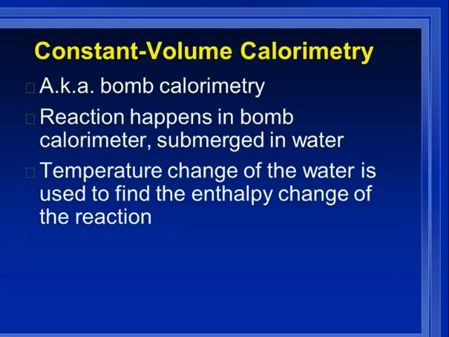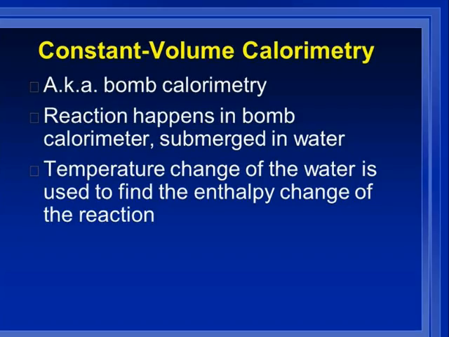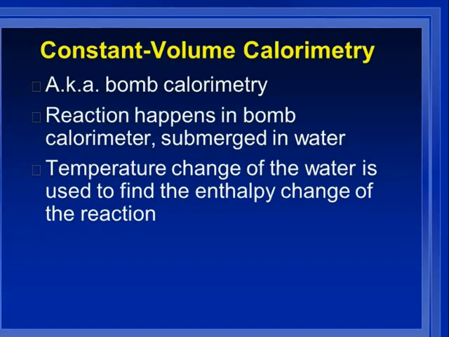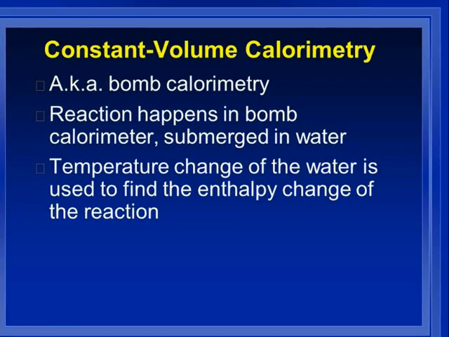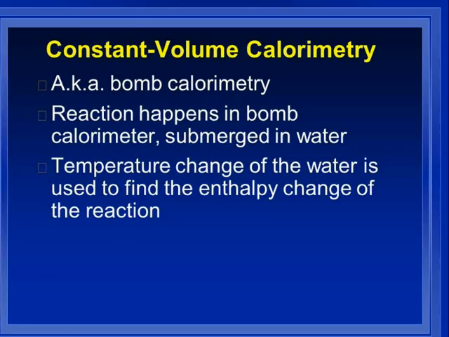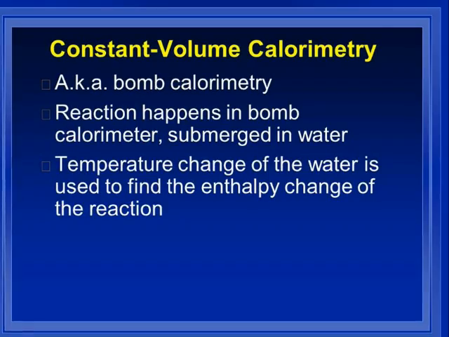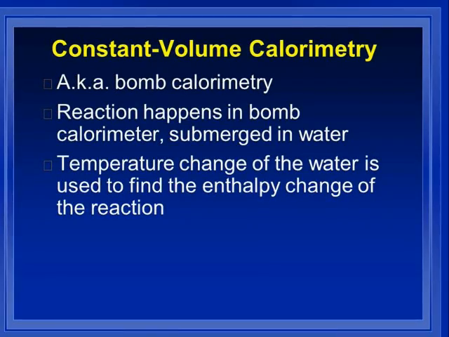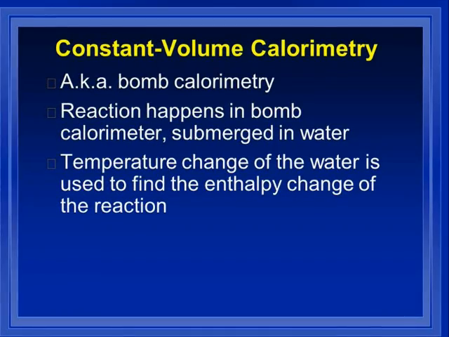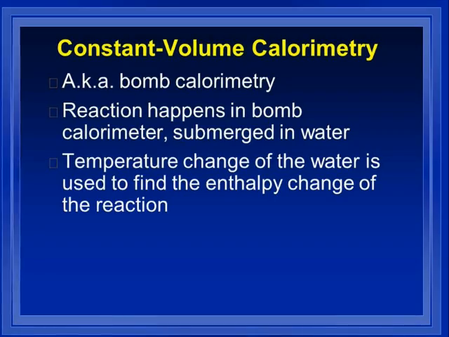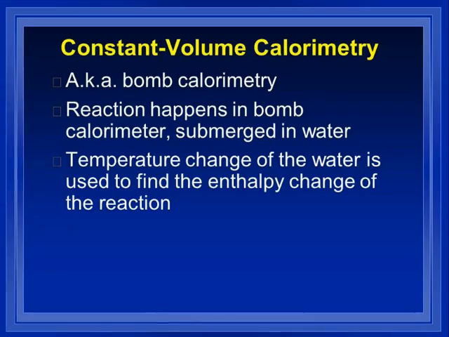And then doing a set of complex calculations, you can figure out from the specific heat of water, the specific heat of the metal that the bomb's made of, the specific heat of the calorimeter as a whole, the specific heat of oxygen and the other gases inside the bomb itself. You can put all that together and find out the total energy change when you combusted that food. And that is the calorie content of the food. Calorie is the American unit for energy, just like joules is. Joules is the SI, calories is American, just like miles and kilometers. We'll watch a video on this in class.